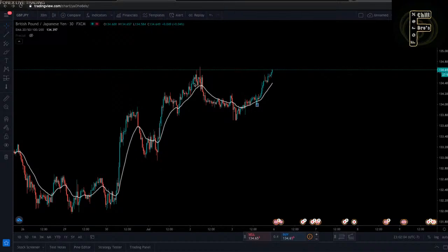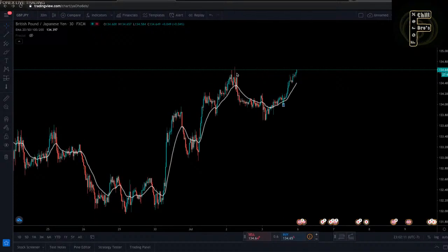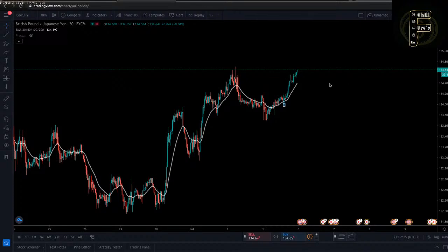Like I said, we've been pushing to the top side, and we are at a strong level in the pound market, a resistance level. So you need to be really careful. But we've been on buy, so are we going to have some push to the downside to continue pushing up? Because we've gotten to a level which buyers have been resisting for a while. Let's see how this plays out. But my bias so far is buys.